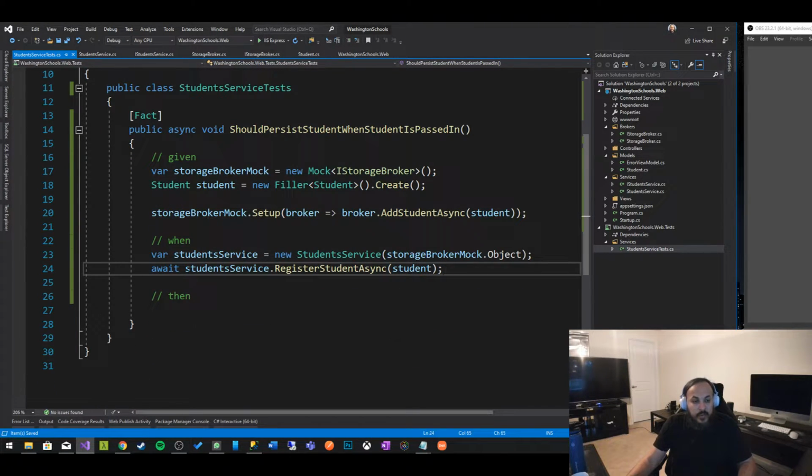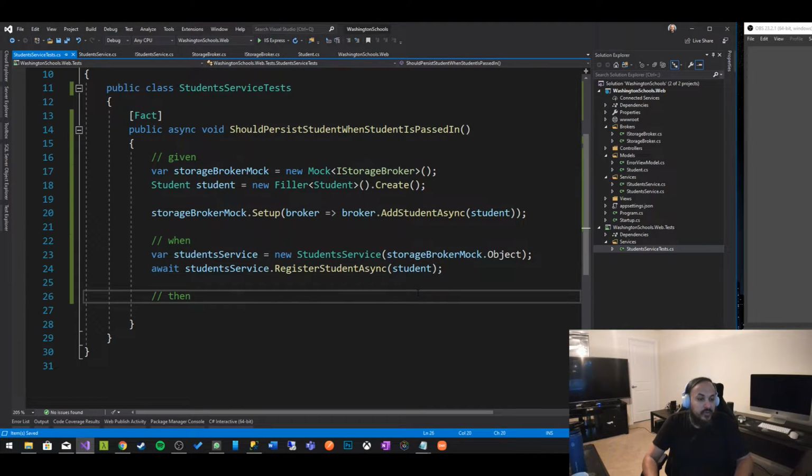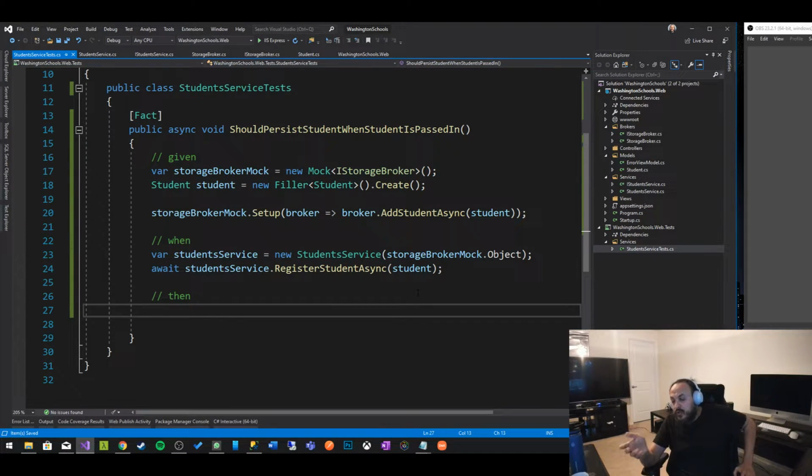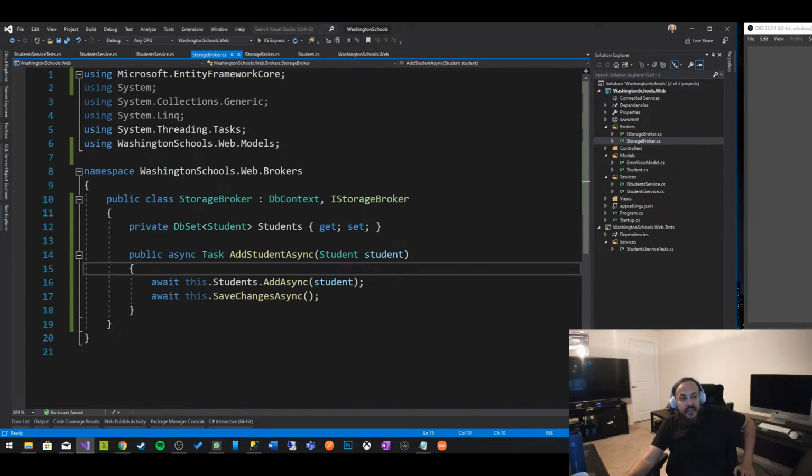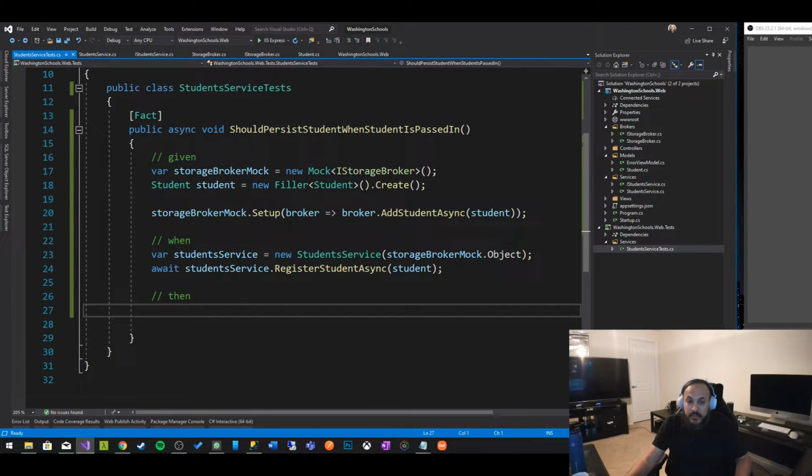So now we have built our case. This is when the action happens. The last thing you want to do is verify. Now someone might ask me a question. Said, well, you built your broker method and your service method to return nothing. They're returning tasks, which is the equivalent of void after you resolve that task. So how does that make any sense, right?